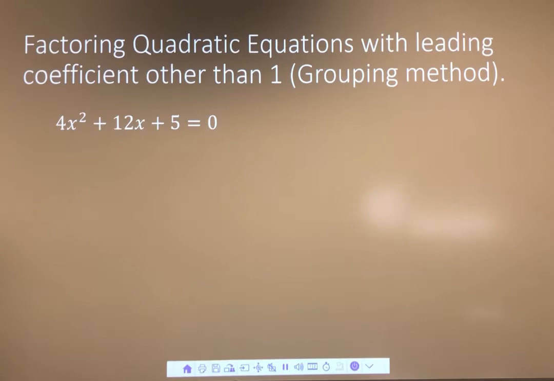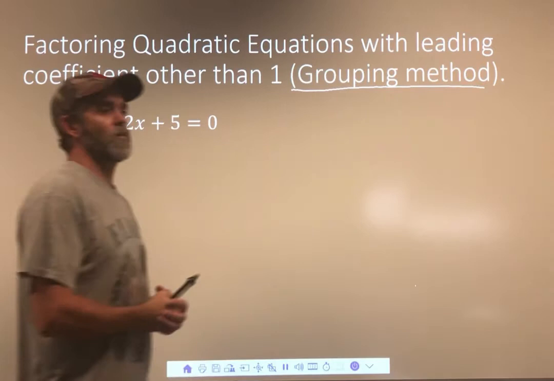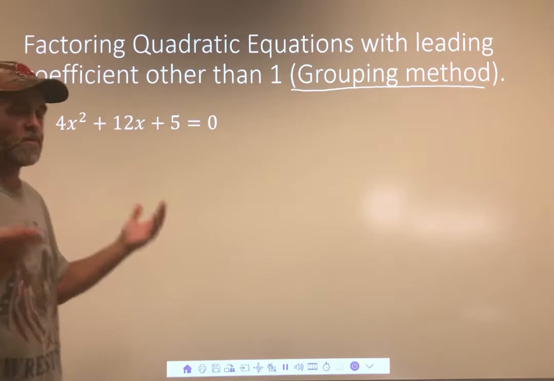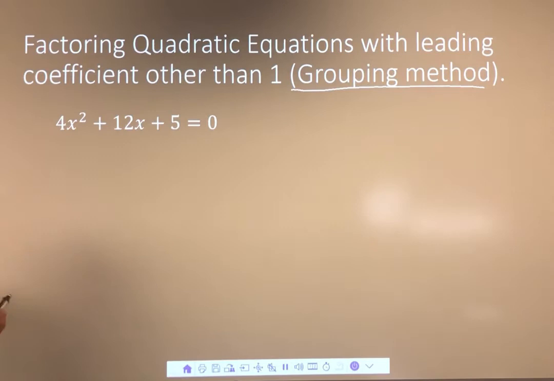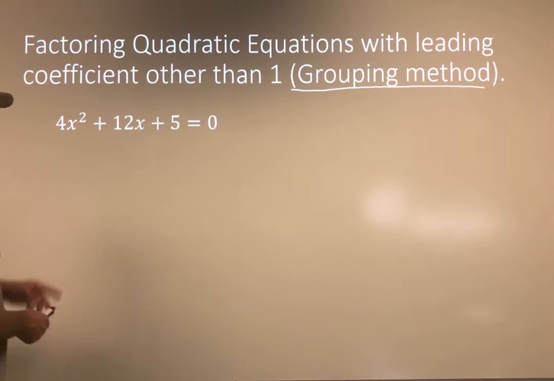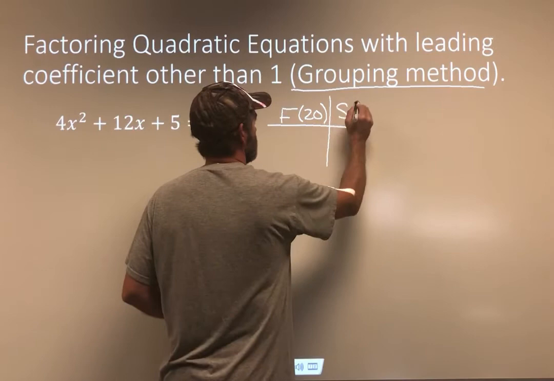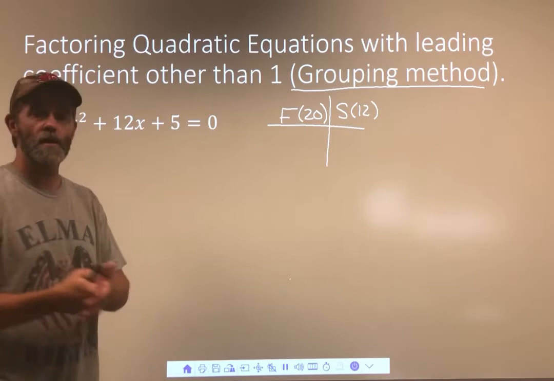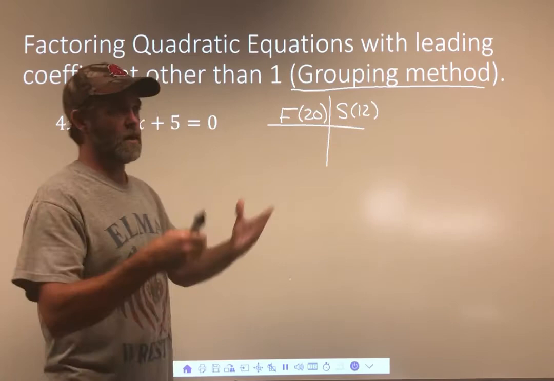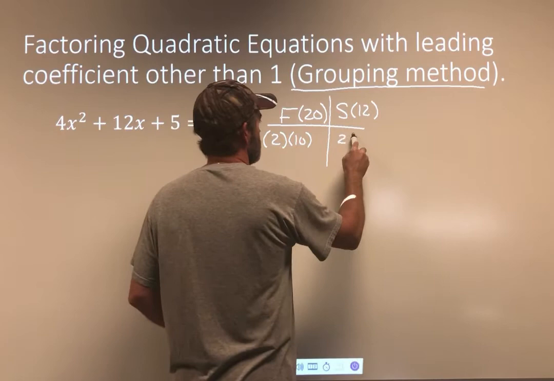Now this is the grouping method — a little bit more arduous. I know some people use what is called guess and check, where they'll just start using binomials and play with numbers until they figure out which one works. I'm not big on guessing — I like a process that's going to work very cleanly. So I'm going to do the same thing I just did: take this 4 times that 5, and I'm going to factor 20. The sum is still 12. What times what is 20 when added together is 12? 2 and 10. 2 times 10 is 20, and 2 plus 10 is 12.